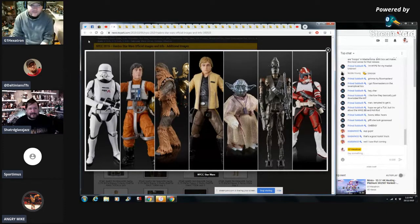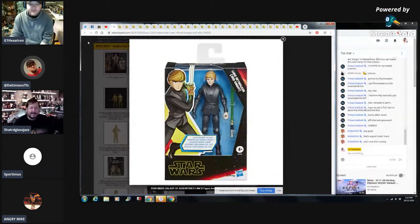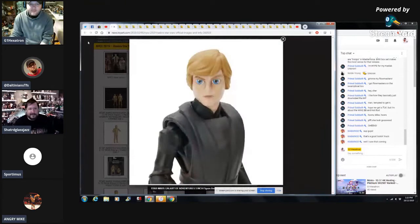What's the deal with the dude's helmet? Why has he got a funny looking helmet? Which one? The one on the left. This is a new, what is it? Jet Trooper. Yeah, the first order Jet Trooper, like a Cylon. It's a new character. And the one by it is Commander Fox, right? Yep. Oh my God, look at those.